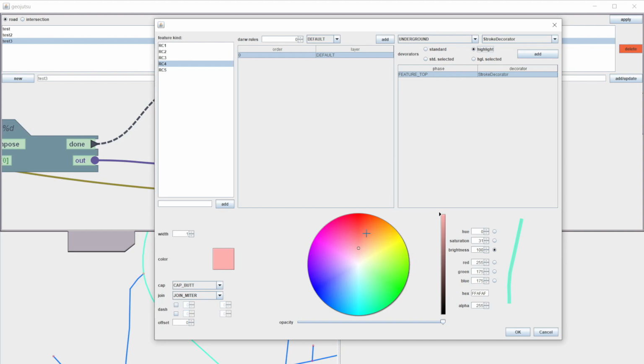Let's take red, let's put it red, make it a bit wider, and we will add a dash like that. What we can do, we can add one more decorator, markup bottom, for example, add and make it blue.